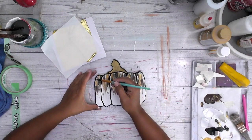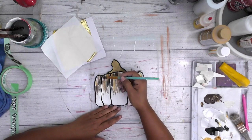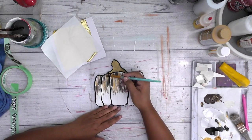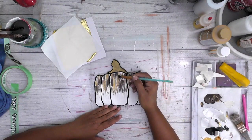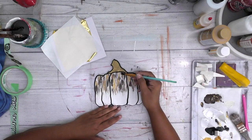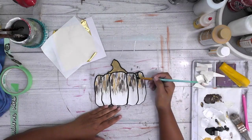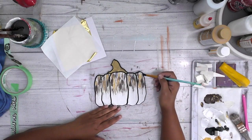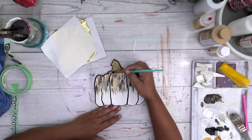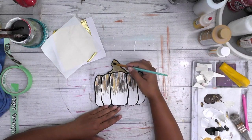Okay, so I'm going to use a brush, and I'm going to just paint on where I want my gold foil. And you don't need a lot of glue, just a little. I'm going to kind of hit the tops of my pumpkin pieces here. Maybe have a little bit here. You can always add more if you want after the fact. You might want to just go light just to kind of see how it's going to look.